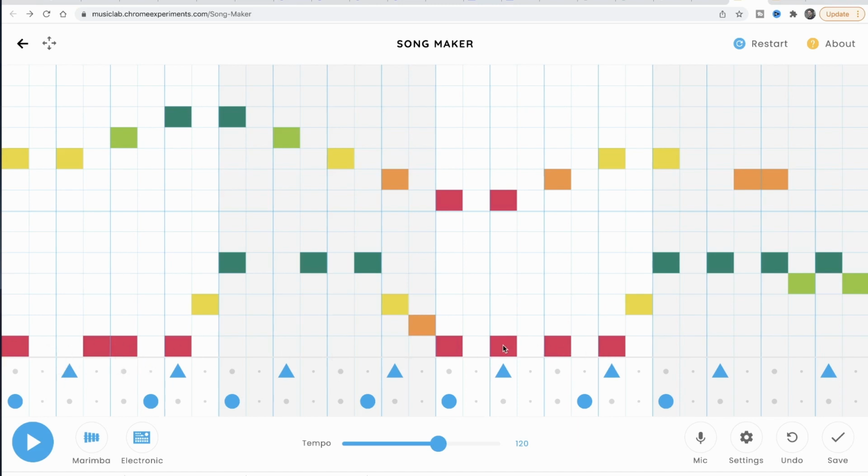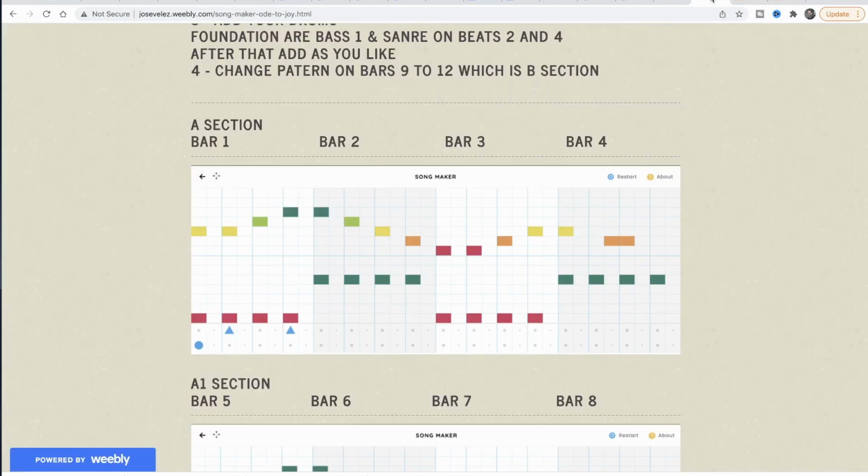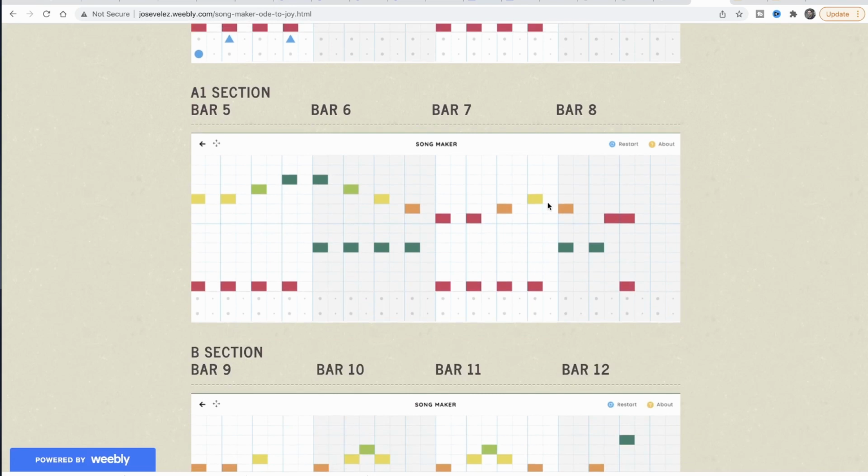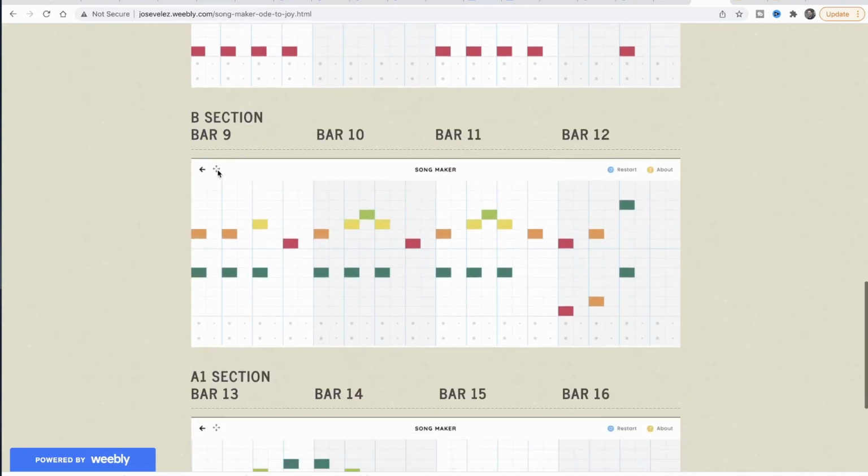Remember here, if I have that pattern, I should copy that pattern in my other bars. If I have this pattern here, I should copy what I did before. So try to make that sound very nice. So you have bar 1 to 4, bar 5 to 8, and then bass section should be different.